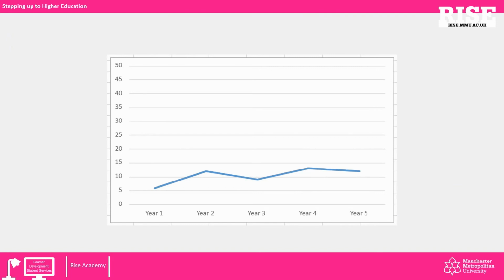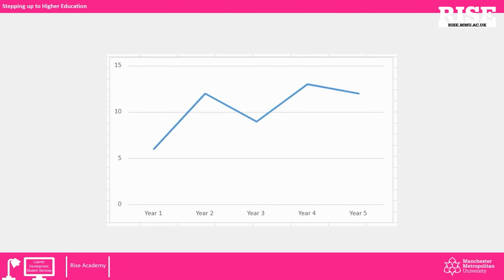Consider this graph. They are intentionally including an axis from 0 to 50, even though the data points don't go beyond 15, to make that line as flat as they can. This is to minimise the change over time. However, if I adapt the axes as it should be to accurately frame the data points, it shows that there are actually some big fluctuations year on year, both increasing and decreasing.